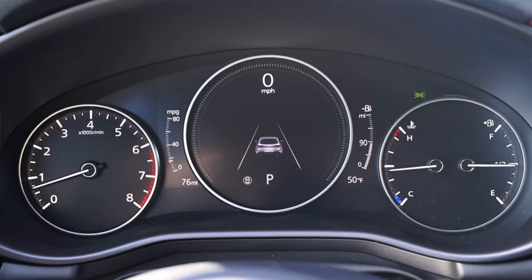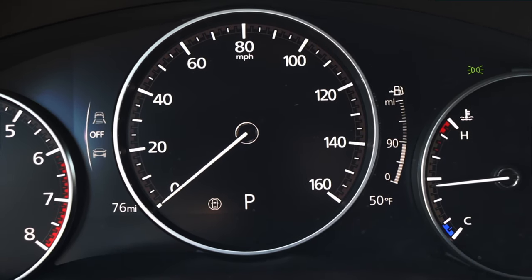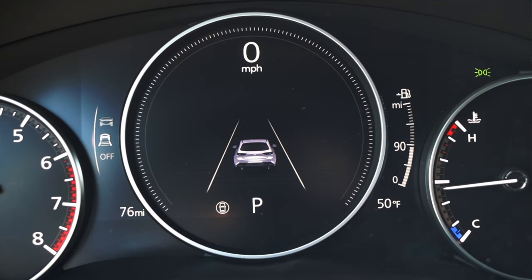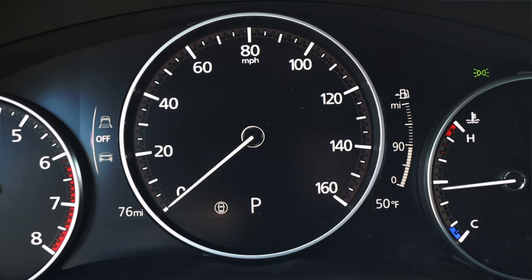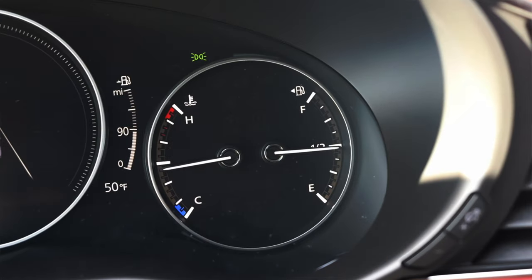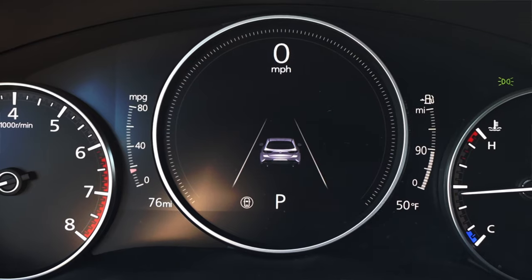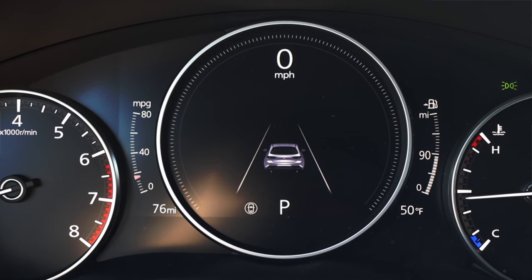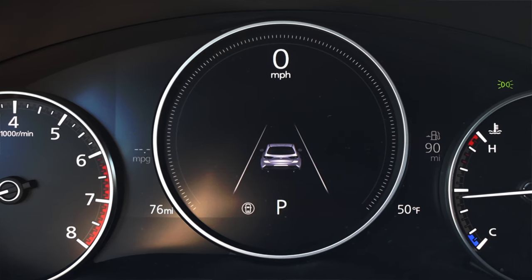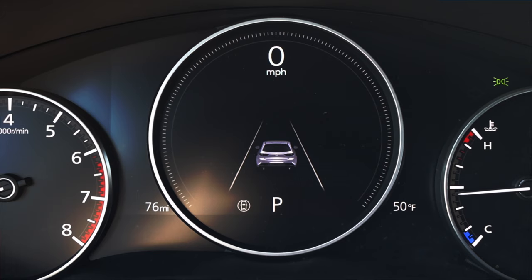In front of me I have three main gauges. On the left is my tachometer; in the center is a speedometer I can change — I can hit the info button to switch to a needle-style speedometer and display driving information in the middle, then back to this radar cruise-style speedometer, which is what I normally drive with. I love this look. To the right I have coolant temperature and fuel in regular analog gauges. There are also two digital gauges on the outside of the center speedometer — on the left is my current MPG and on the right is distance till empty, which can be changed or turned off entirely.